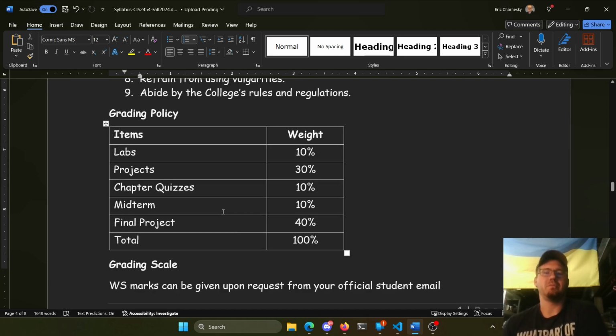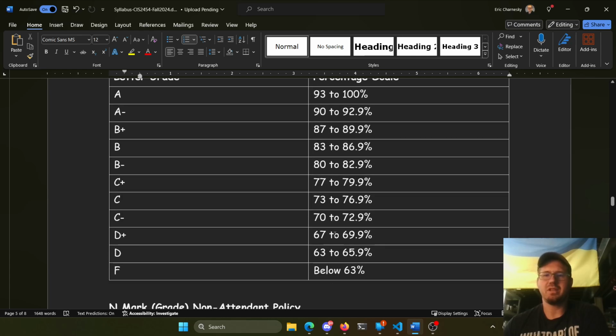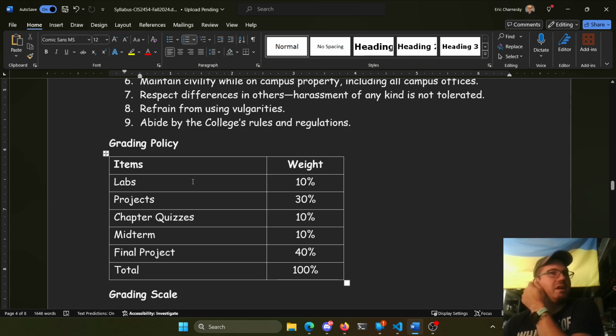The grading policy. So if you want to get a particular letter grade, this scale should be pretty standard in every class now, like 73 to whatever is the regular, 87 and up is the plus and whatever here. But I do things by category. So we'll have labs every week. We'll have projects. We'll have 4 individual projects. We have quizzes almost every chapter. We have a single midterm exam and we have a final project.